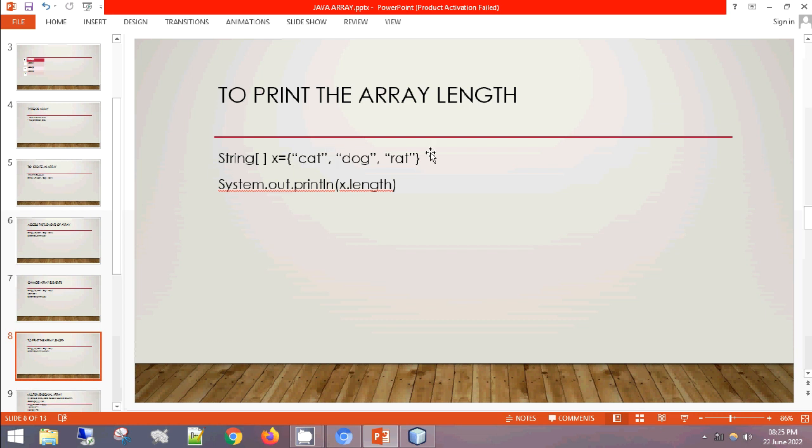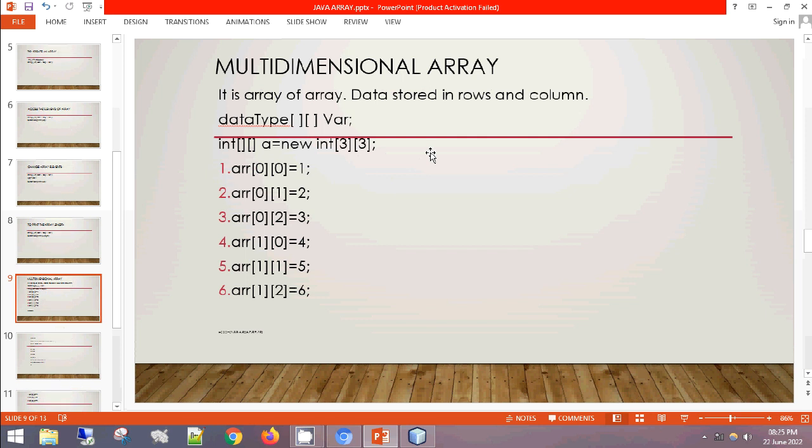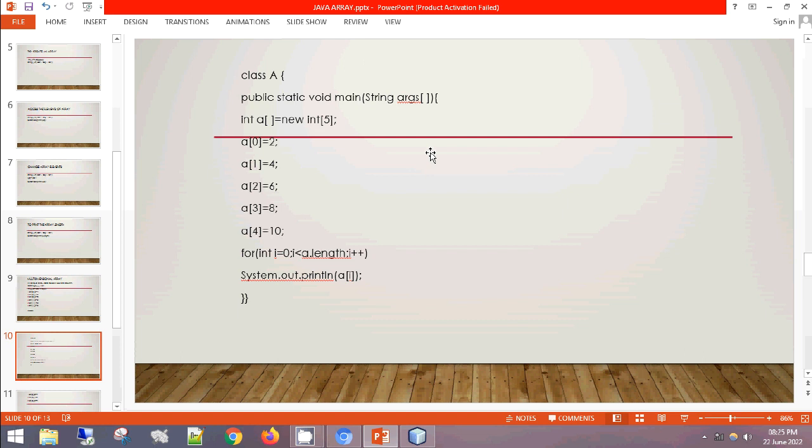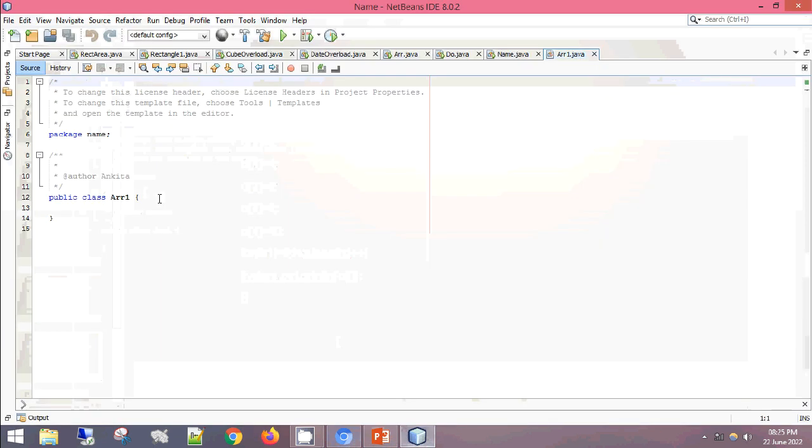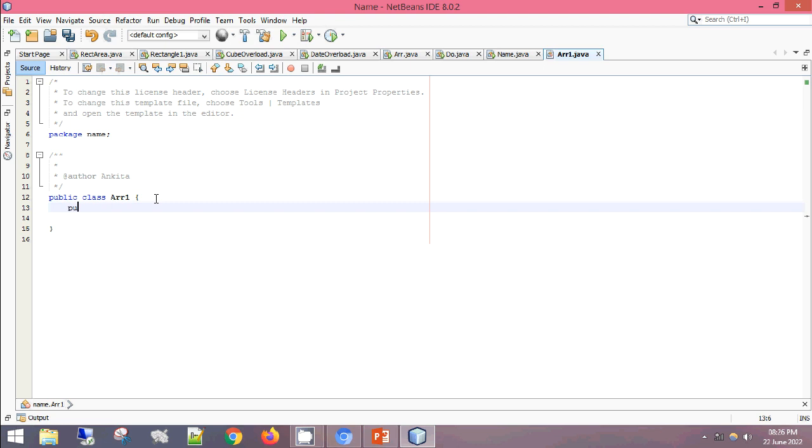Now let me explain one code over here. Basically in this, I am initializing some variables, printing the length, and printing those variables. So let me show it in NetBeans. I have opened this. Over here I will be writing public static, I hope everyone knows about this.